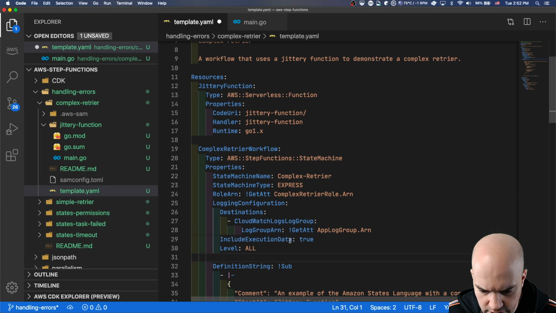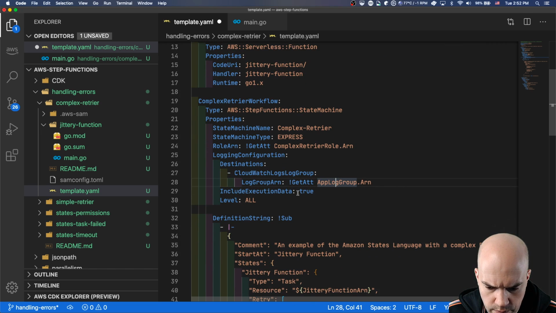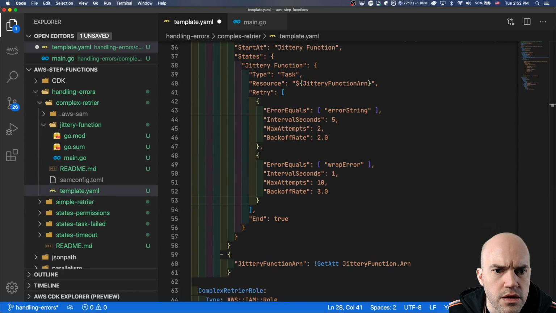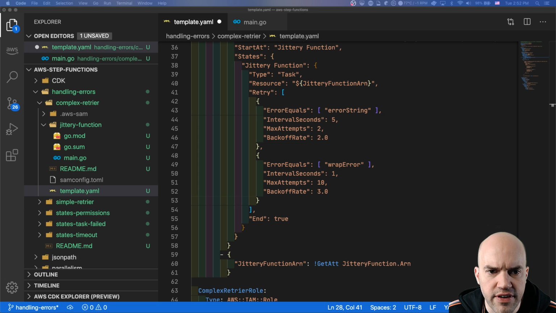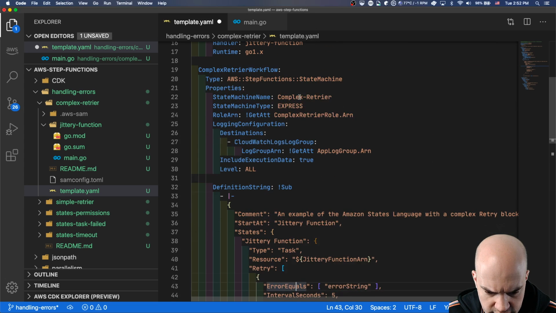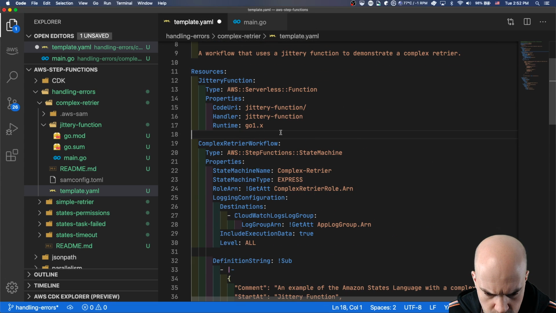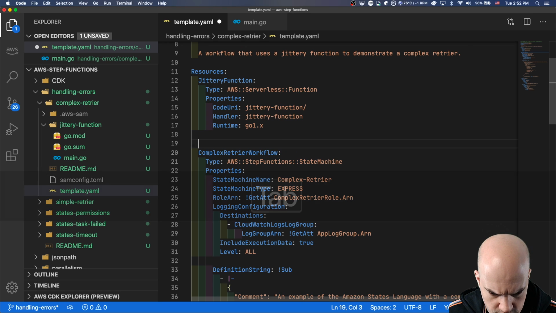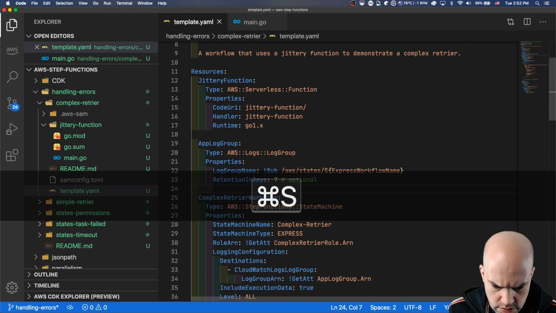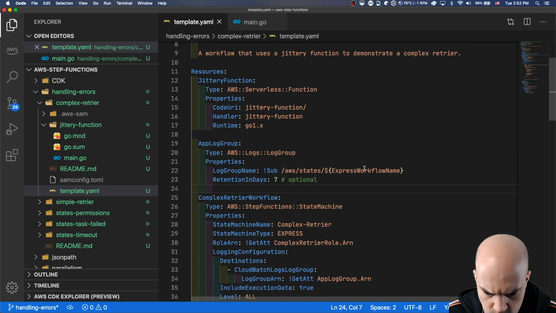I need to go down and define this app log group since we've made this an express workflow. So app log group I can define right here above our state machine as another type of resource. Express workflow name, where's it? Oh, that's from a parameter.